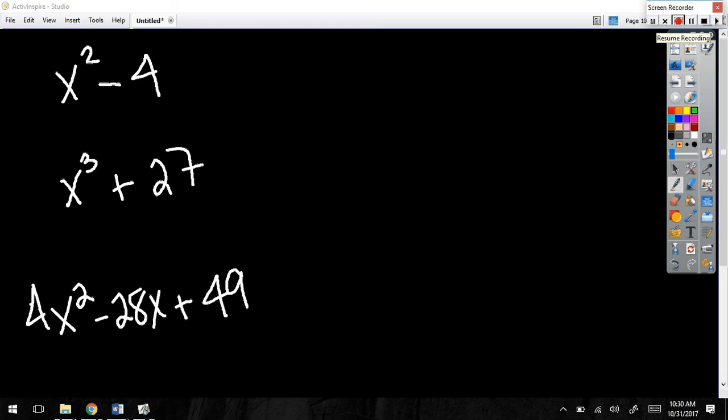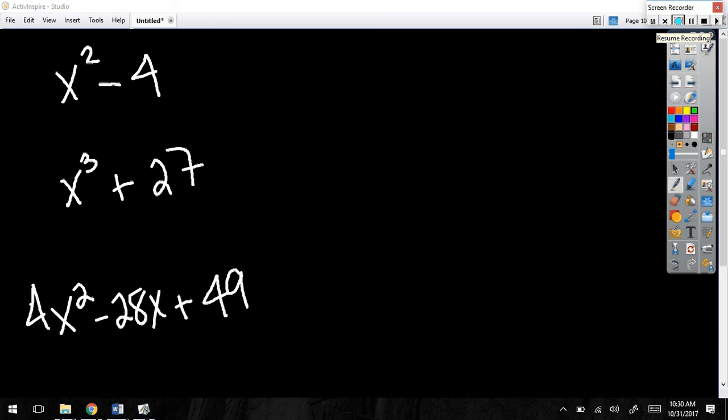Then I look at it, is it a special pattern? Is there a pattern to those numbers? What do I mean by special pattern? There's only 2 pieces there, 2 terms. They're both squares. Do we all agree that they're both perfect squares? If I have 2 perfect squares separated by a minus sign, then I have a difference of 2 squares. If you look at your sheet, that's number 1.